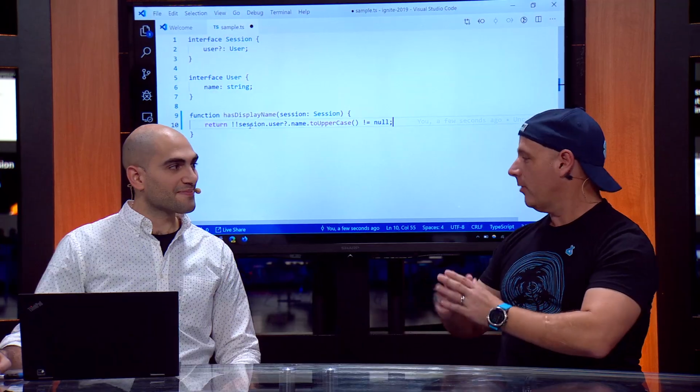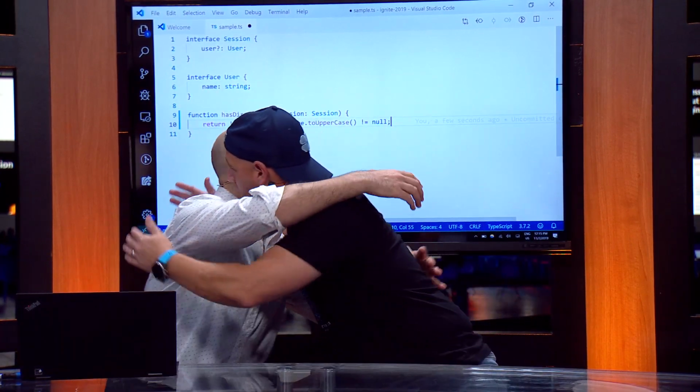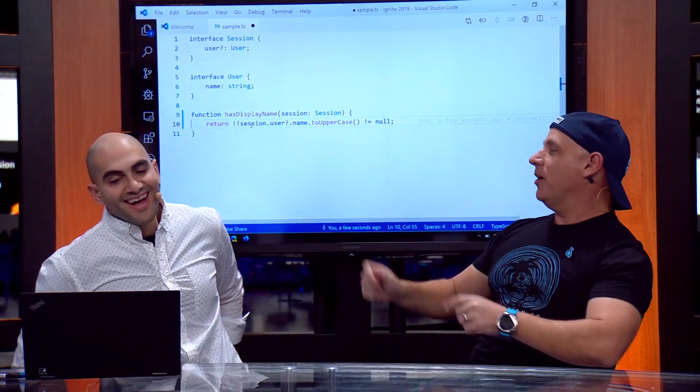So there was something else we discussed that's happening in TypeScript 3.7 that I was so excited about. Backstage, I actually gave Daniel a big hug. He did, it was so great. I'm doing it again because you're so amazing. Yeah? I'm going to hug you again. Aw. Tell everybody about this amazing new feature in 3.7.